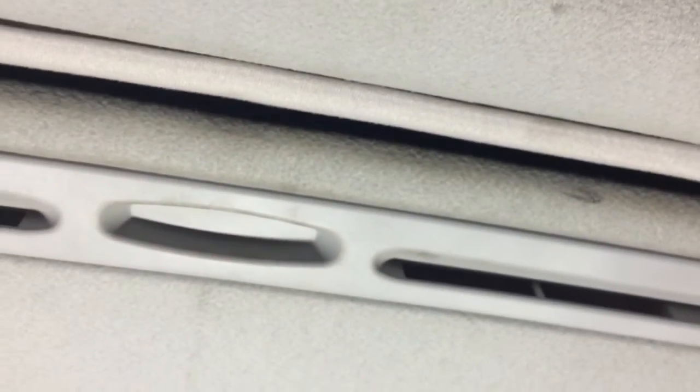This headliner has a little bit of everything: cigarette burns, smoke, stains, fingerprints. Let's get this out.